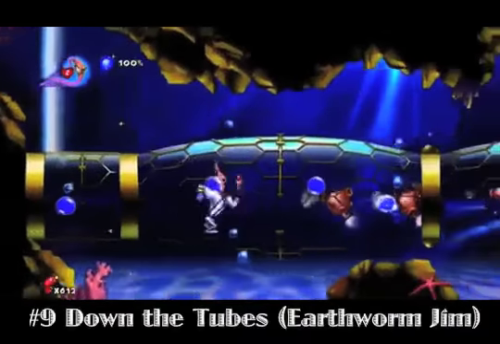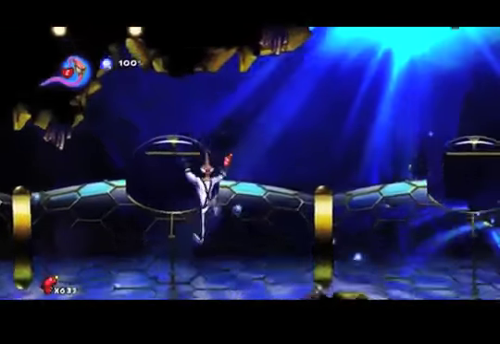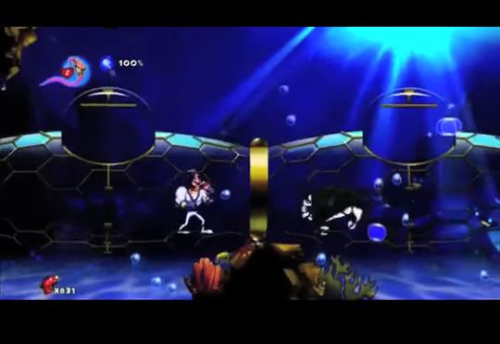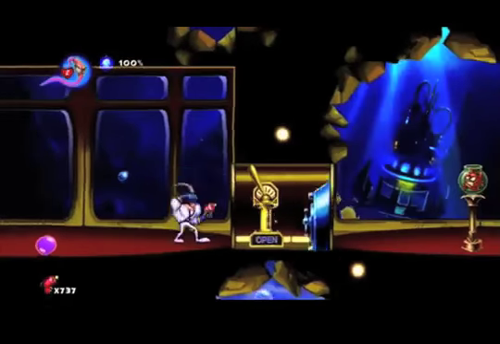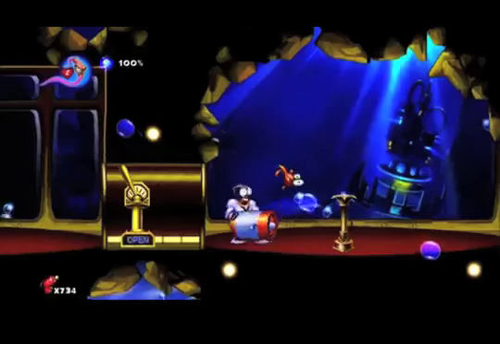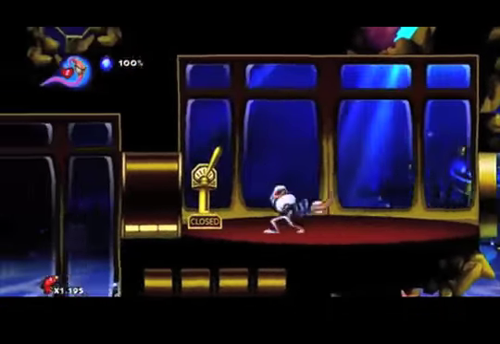Down the Tubes from Earthworm Jim is an example of a water level where you don't need to get wet. Instead, you're navigating through an underwater pipe maze fighting mad dogs, farting ball things, and Bob the Killer Goldfish. Yeah, Earthworm Jim has some weird enemies to say the least. That aside, this is actually pretty good for a water level.